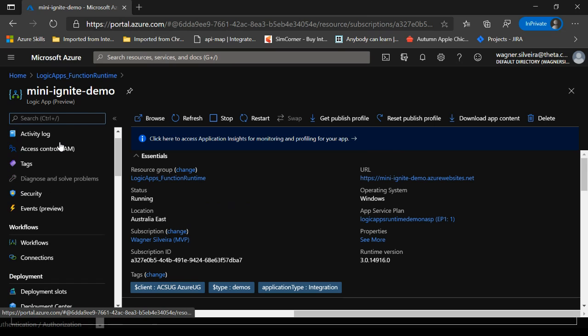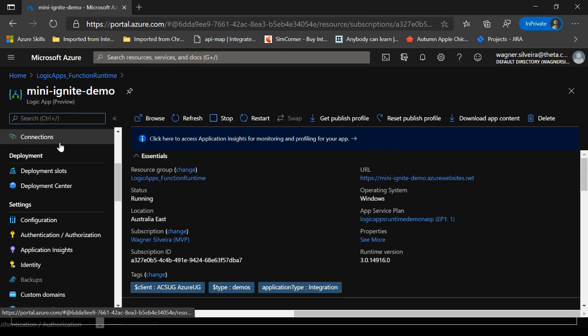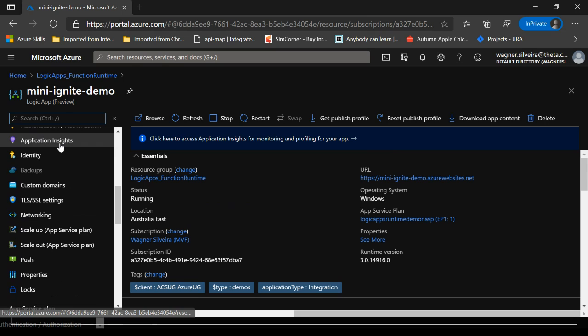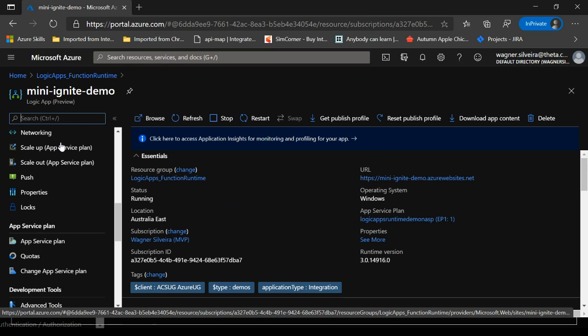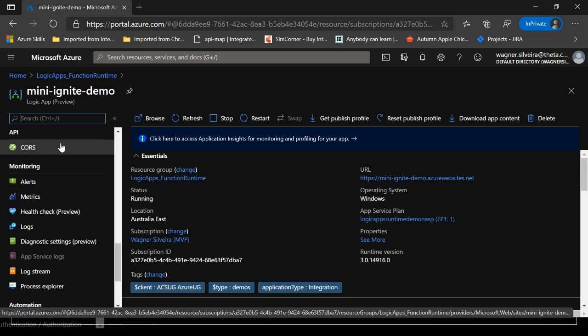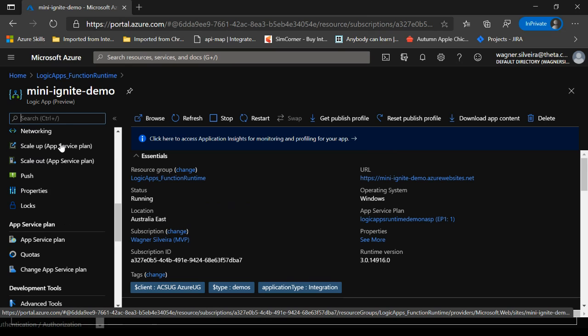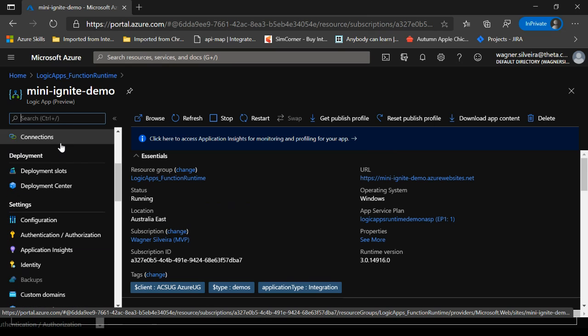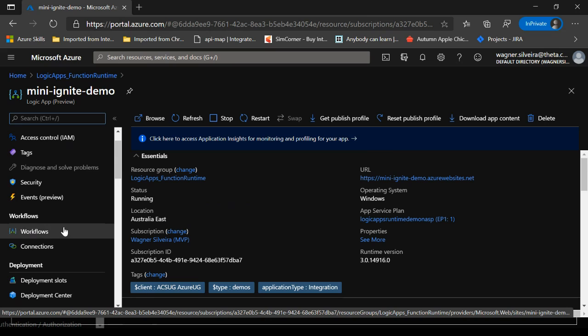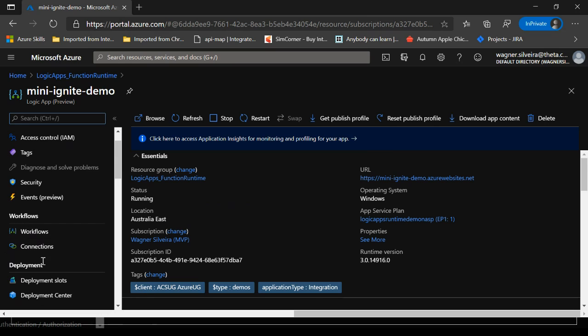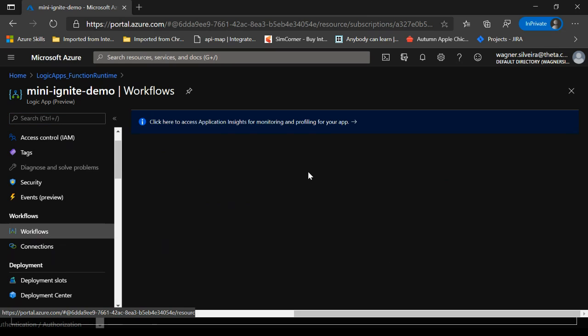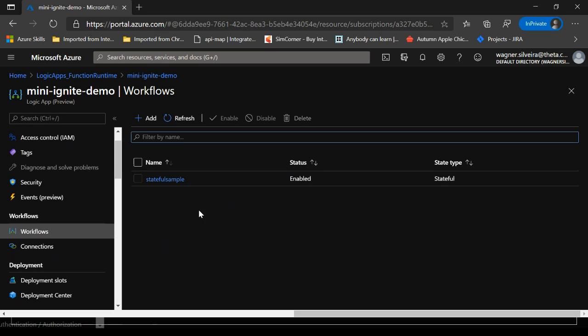But when you're looking at that, it looks a lot like an actual app service or a function app, right? So if you look, one of the main differences is that you have that area here where you usually would have your functions. Now you have your workflows, and if you click on that, you'll be able to see each one of the workflows.